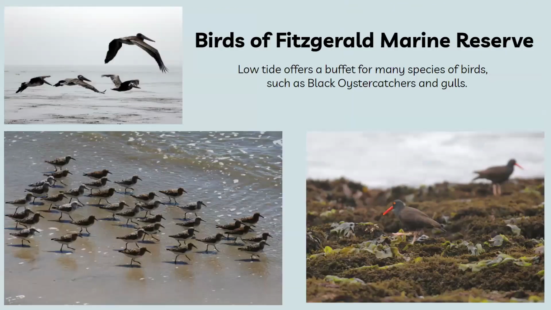We have a lot of unique birds at Fitzgerald Marine Reserve. You can almost always see brown pelicans. Generally, they're just cruising by looking for food. Sometimes they like to rest on the beach. Black oystercatchers are probably one of my favorite species to see there. They're so cool because they have this black body and then this brilliant orange-red beak and eye. And they cruise around during low tide looking for all sorts of food to eat. And then, of course, we have lots of little shorebirds. These are a little group of sandpipers that we see pretty frequently.